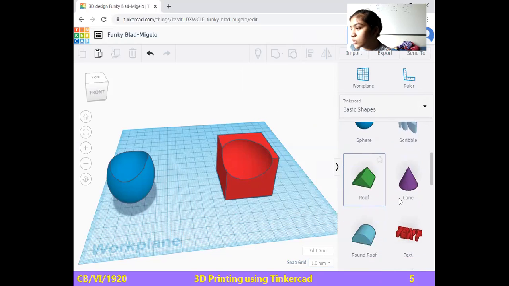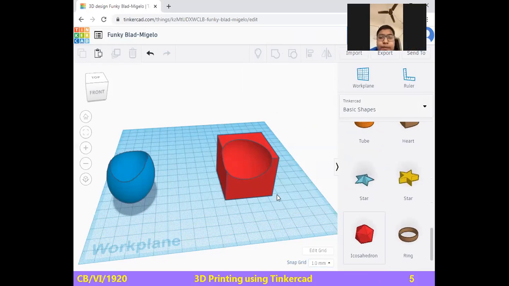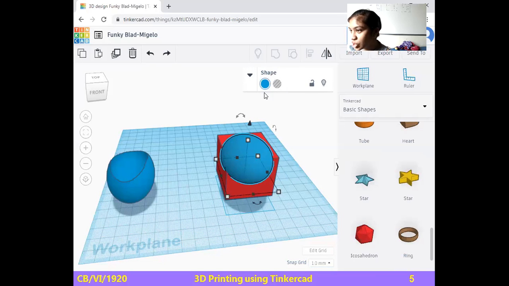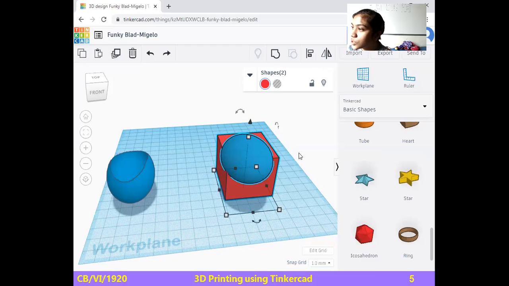Cylinder, sphere, cone, round roof, you can do any of these here. Ma'am? Yes? Ma'am, but how to select that? Using the shift key. For example, I am ungrouping them again. So this is one, click on it, you can see the shape and the color here. Now press the shift key and select the box also. So that will change into shape 2. Otherwise, you drag the mouse and drop here, so both shapes are selected together. दोनों एक साथ ही select हो जाएंगे. This is one hollow object.